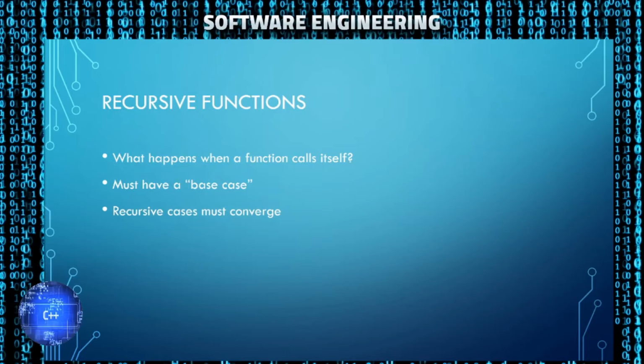If you don't do this, you'll end up with a form of an infinite loop called infinite recursion, which actually can crash the program much faster than an infinite loop, because when a function is called, it creates a new call stack, and when you create too many of those, you end up blowing up the memory stack for the program, and very quickly can end up in a situation where the program just crashes.